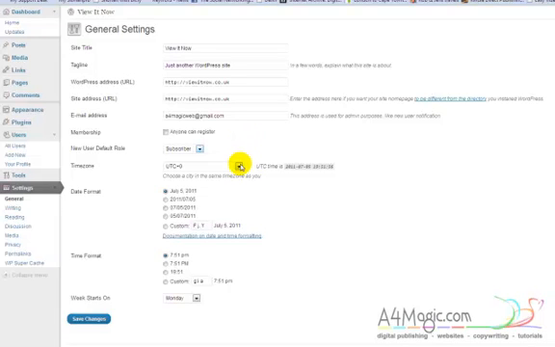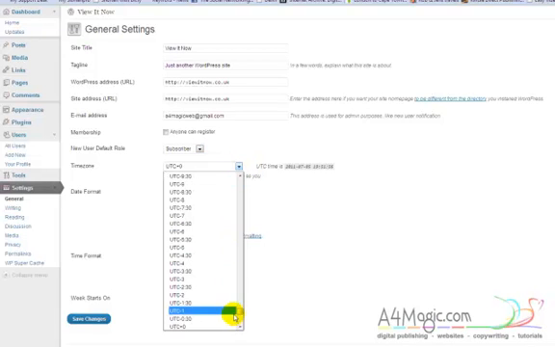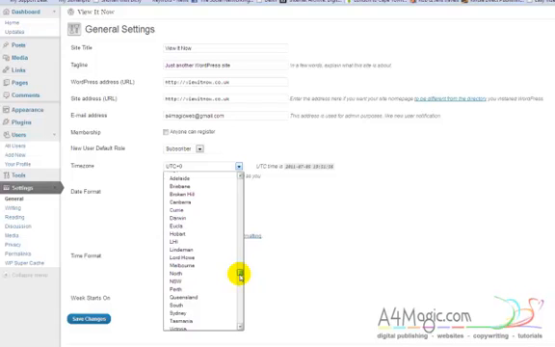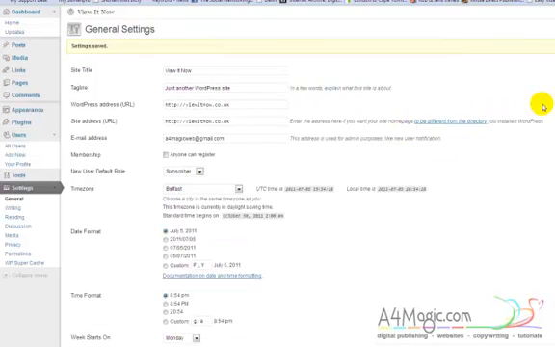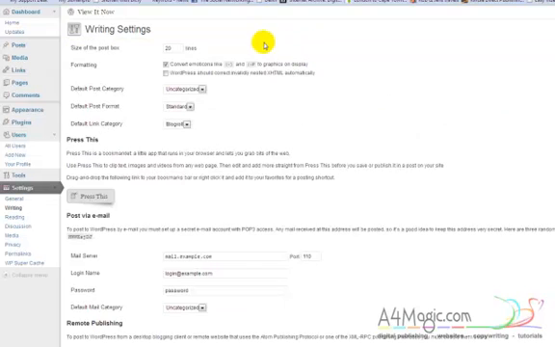With regards to the time zone, well, that's very easy. You choose the city you live in or the time zone you live in, and you set it up in here. I would pick Belfast. You select the date format that you want. I'm quite happy with this one. And the time format and the day the week starts on. Save changes and you're done. And it's important to remember that save changes, because if you don't save changes before you leave the page, it will warn you that leaving the page will negate any changes that you've made, but you must save before you leave.